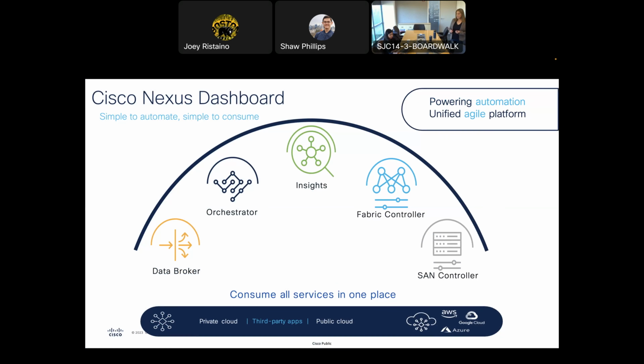Now these services are these different use cases. You may only be interested in managing and monitoring your SAN controller site, or orchestrating different cloud environments. But Nexus Dashboard allows you to do these various things on a single platform and install these applications as you need.